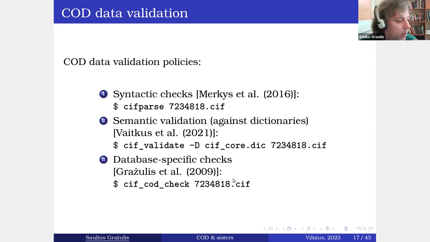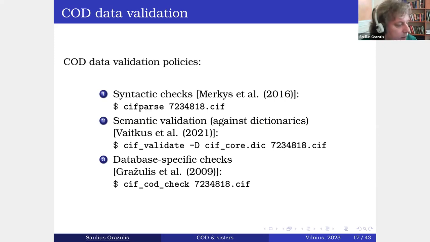And finally, when we put a new data record into a database, we do what I call subject area-specific checks. In this case, we check against limit values provided by the International Union of Crystallography in their requirements for the authors. And if it's a personal communication or pre-publication structure, which crystallographers also can deposit with us, then if certain quality indicators are not satisfied, we ask authors what's the reason for that and if that can be improved. And usually this can be improved or can be documented at least why this is so.